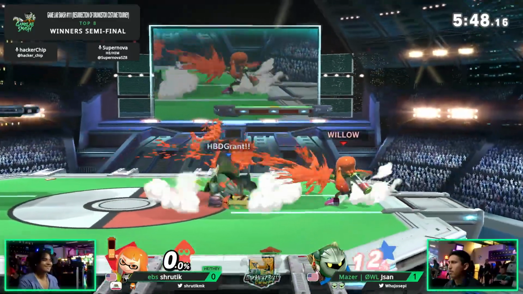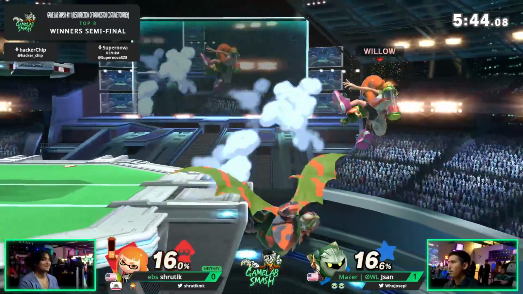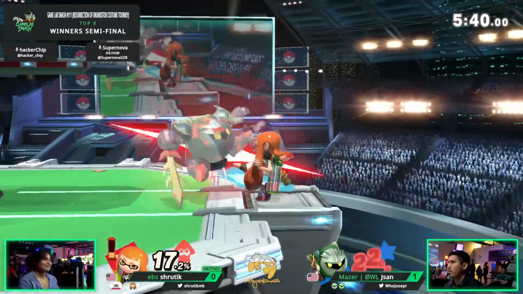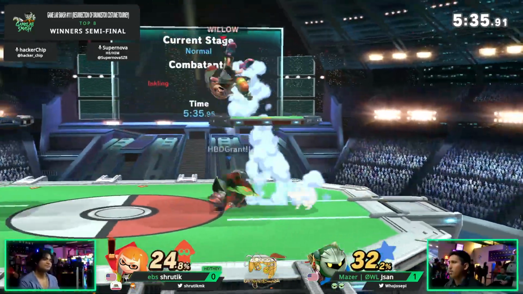Start off pretty strong. Always retreating back there. Very safe from Inkling. You play nothing, means you just sit out a lot, and you would get annoyed by it because it's just a really good move, though they try to downplay it. Oh, it doesn't kill. It doesn't matter. It's a good move. Oh my god. Anyway.